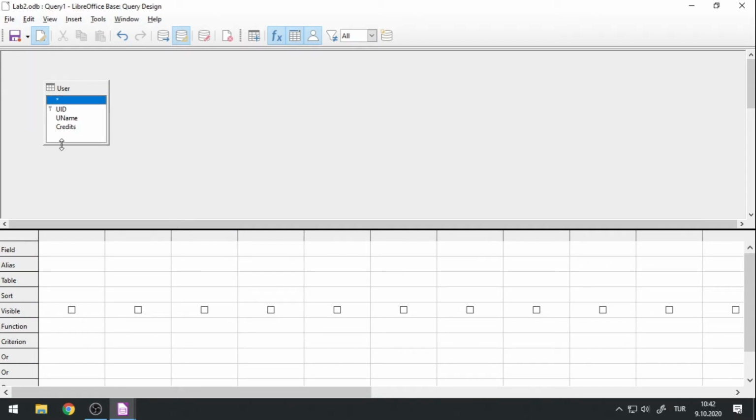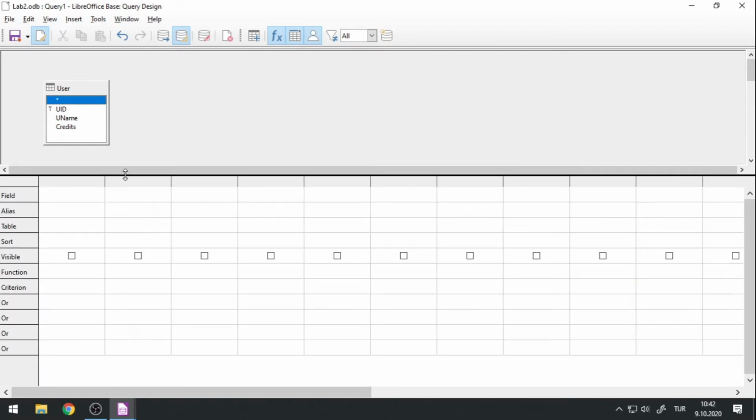I see my table's information on top, and on the bottom side we have a bunch of columns and lots of rows. Each of these columns represents a projection. We are designing a selection query, and with a selection query we project some attributes.